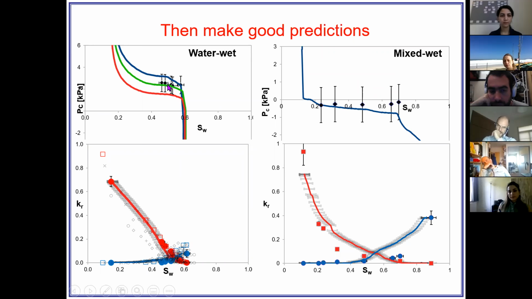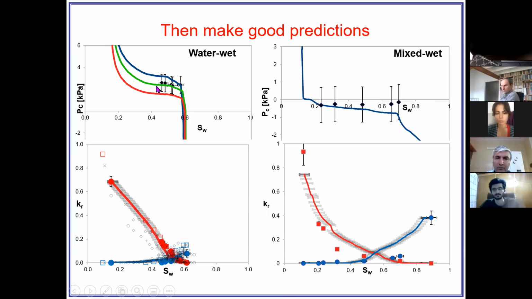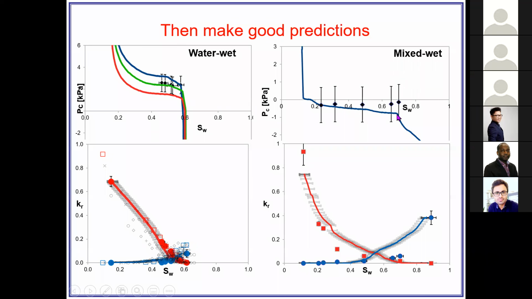The green line is where we use the initial guess, which is the energy balance contact angle, the one that gives you the right energy. If we have different initial guesses, actually, our predictions aren't so good. But this is a physically based initial condition. Mixed wet case with this low negative capillary pressure. Again, we can predict this with the model within the considerable uncertainties of the experiments.